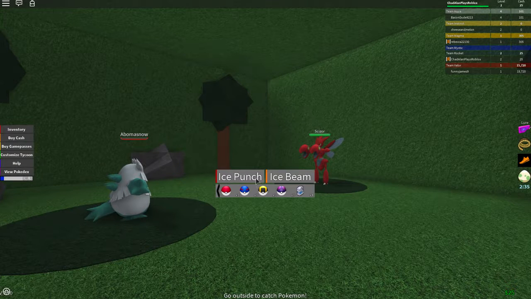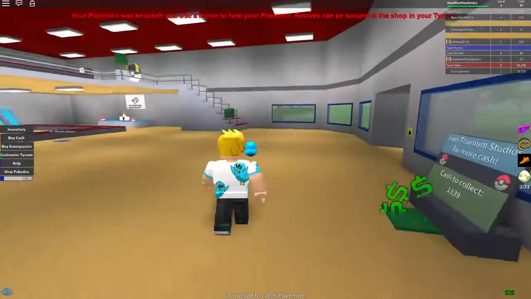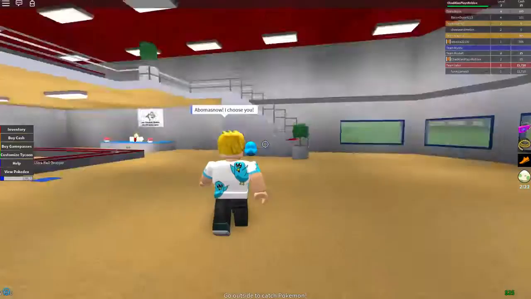Okay, this guy's like impossible. I'm just going to ice punch you. Oh, I'm defeated. Okay, wait. So if I use my inventory, I only have 2 of these left. Let's see what happens if I push revive. Oh, it does say 1. Ah! It's so expensive. Okay, I need to check on this thing.